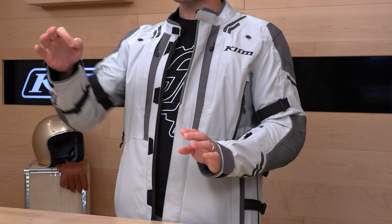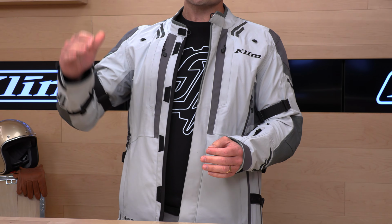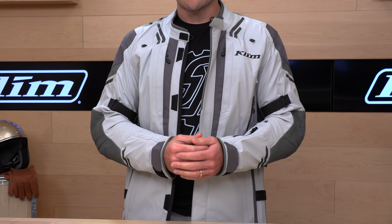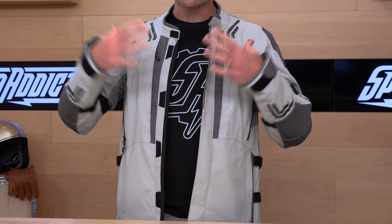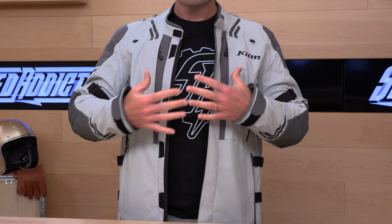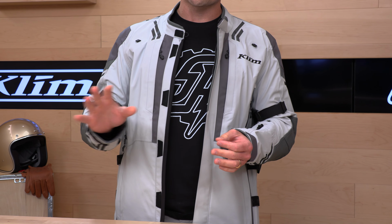Price tag ultra premium, $799 to $829 depending on the size. Now that is expensive, but it's actually about $400 less than the Badlands Pro jacket, which is really at the pinnacle of Klim's lineup, okay? So that Badlands Pro, it has hydration, it's got a kidney belt built into it. It's for some really serious both on and off-road riding. This has a lot of the same great features the Latitude does, but without some of those more hardcore off-road goodies that that customer might want.